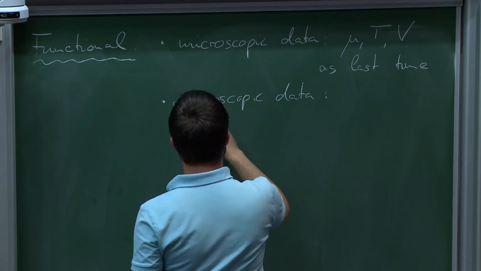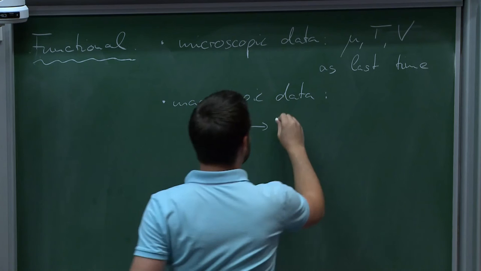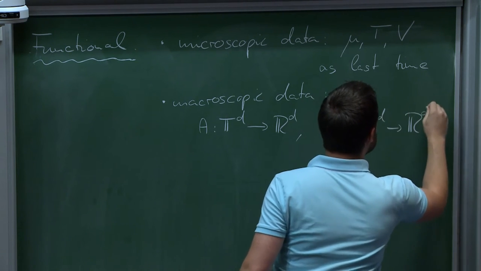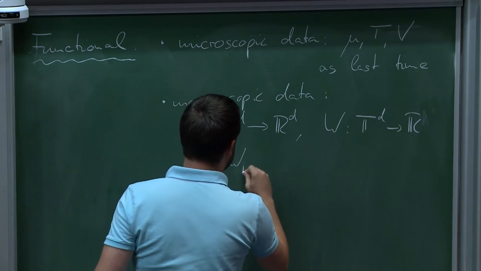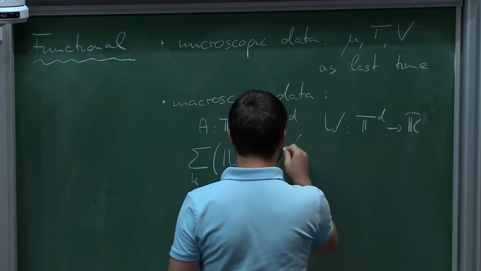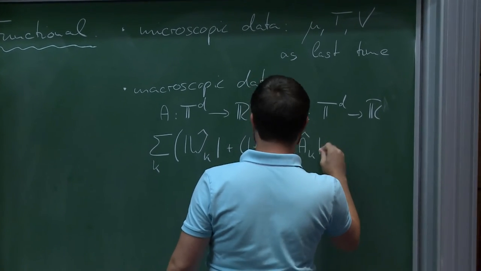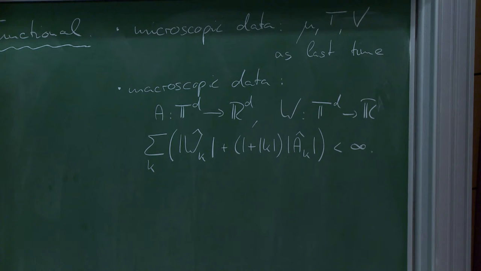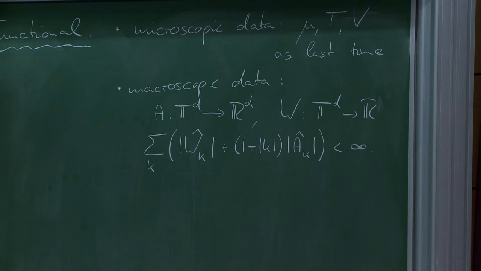Now these are A, that's a magnetic vector potential. It's assumed to be periodic. And there's an electric potential, again periodic. And we need slight regularity conditions, namely that the Fourier coefficients are summable, so the function will be in particular continuous. And there has to be even some control on the derivative, so there will be C1. I want to say that these are still rather weak assumptions, and I'll explain that in a minute.